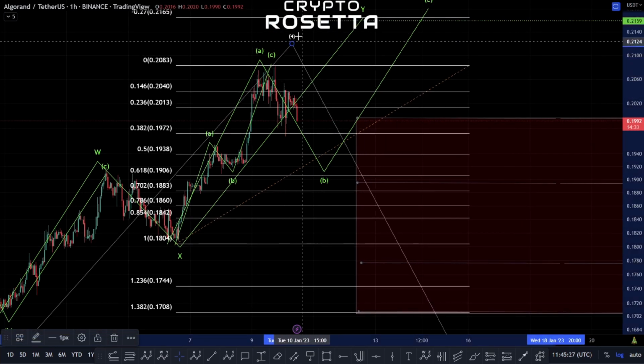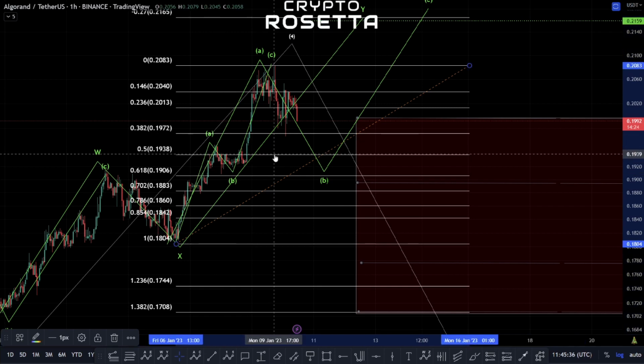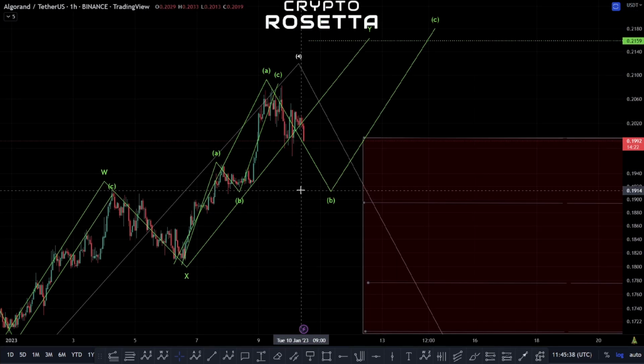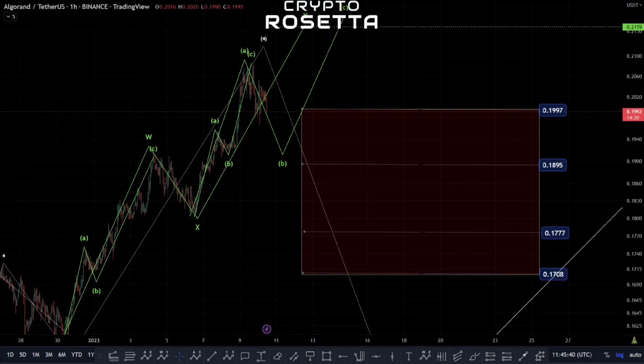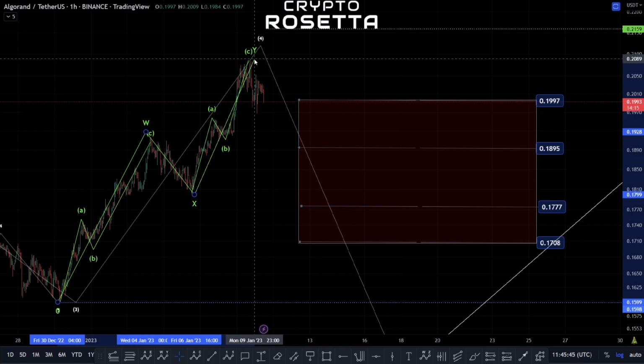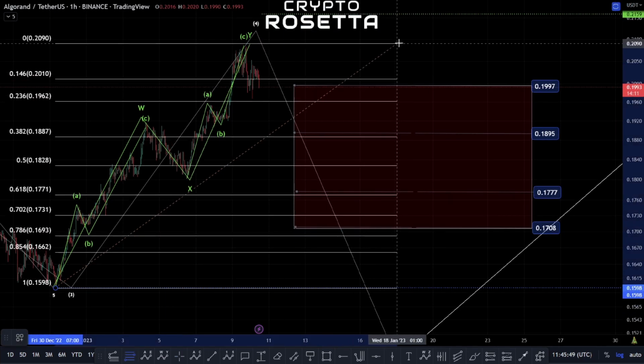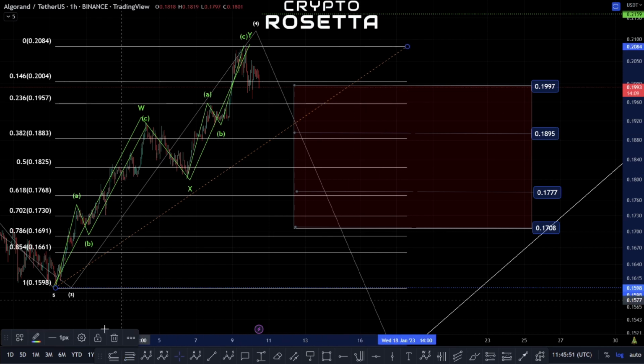So it is possible that we could look to invalidate it. So we're just having a look at all the different options here and trying to ascertain which one we think is actually playing out. So within this move, like I said, we could have this as a bigger corrective structure. Even if this Y wave is completed here though, basically what we would have to be aware of is that we could have this as a completed move here as an A.